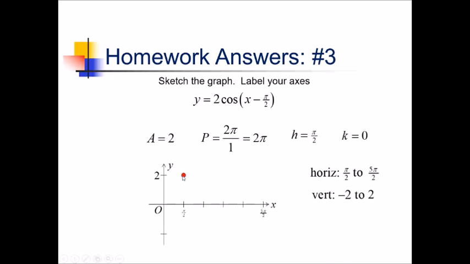And since we're at the top, we can only go down as we take one step to the right. And down again to get to the bottom of the wave. Down here at -2 we said was the minimum. Now we have to bounce back up to get to the midline. And one more amplitude step up to get to our last x value. And then just draw this cosine curve.